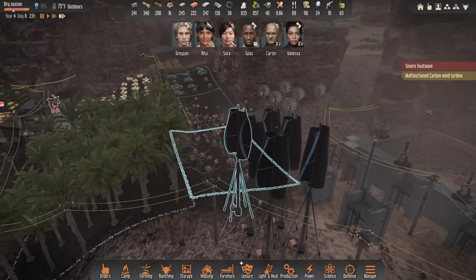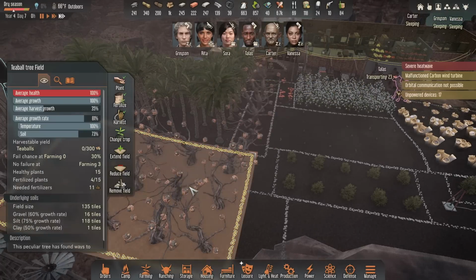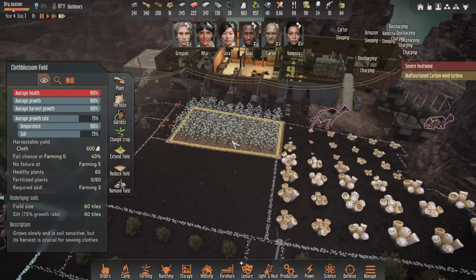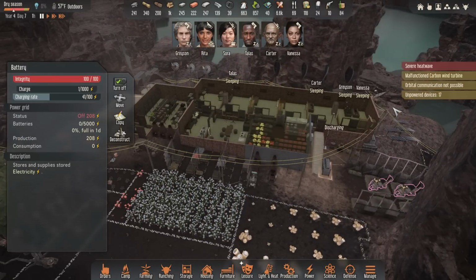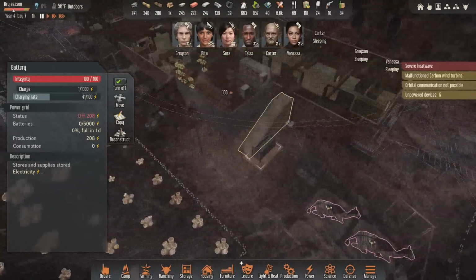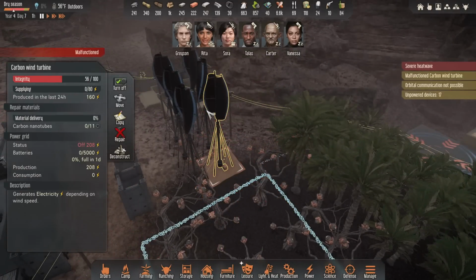Okay, so cooking faster than we can possibly cook. It's amazing. I really don't understand what's happening here, though. Farming fertilized. Okay, it's been fertilized. Maybe that's what that is. Needs fertilized. Okay. What is... What? What is happening? How are we out of power? When did this happen? I'm so confused right now.